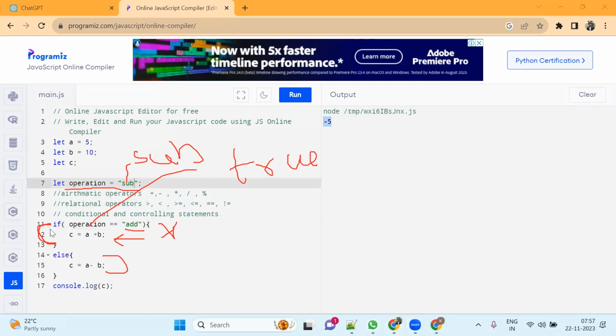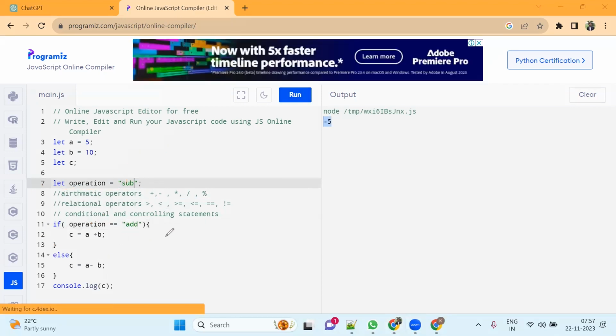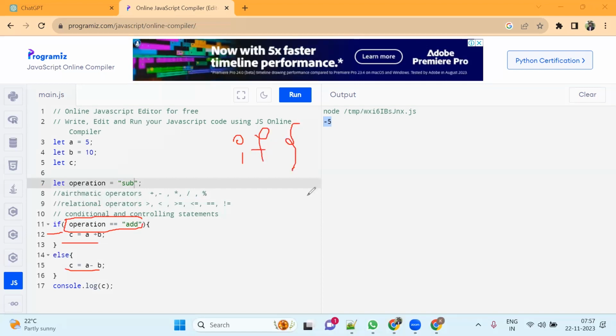This is important. This is called conditional statements, where we use conditional statements to compare something and to do calculations or some operations. In conditional statements, there will be an if block and an else block. In the if block, we do some checking operation.